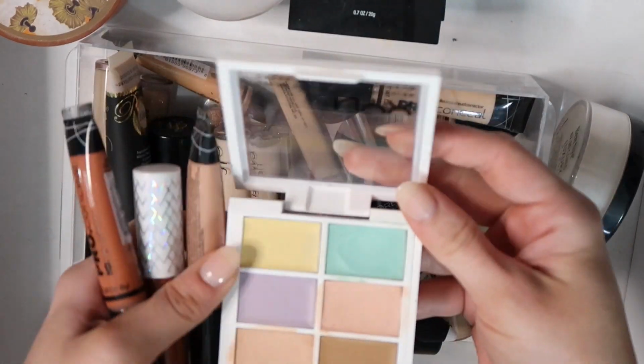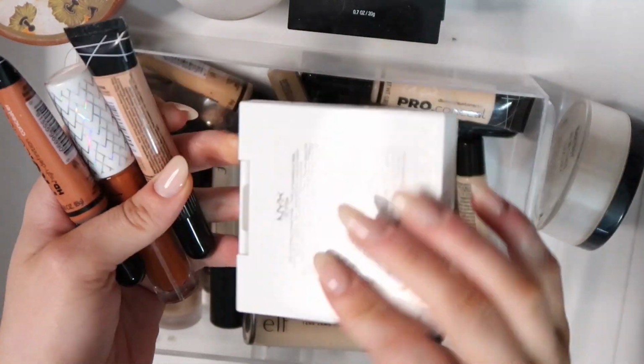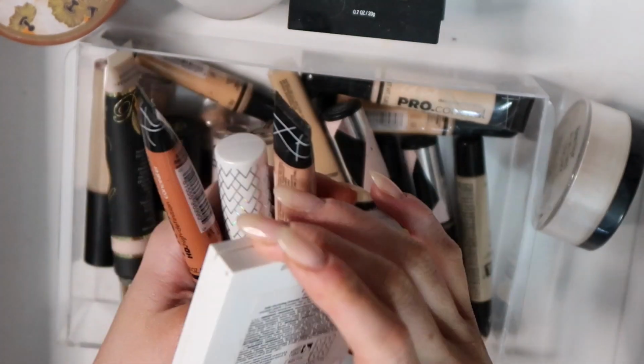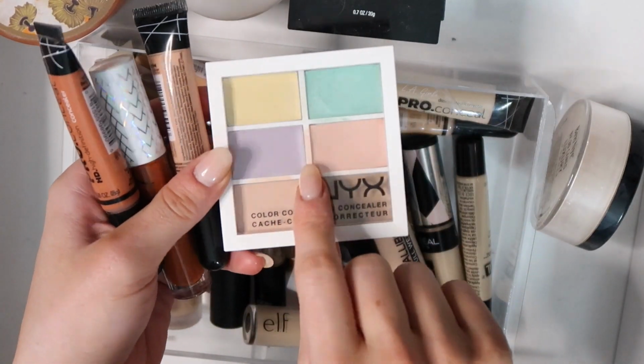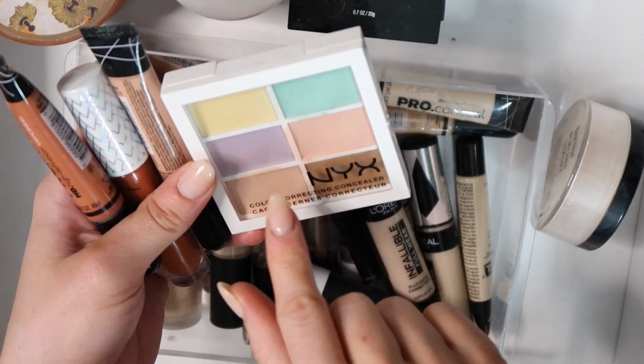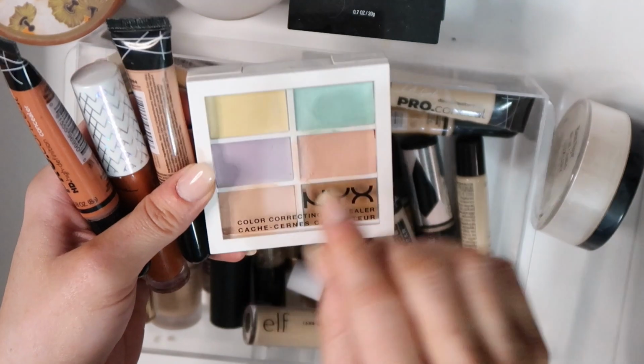All right, so I have some color correctors here. I really like the NYX one. This is kind of old, but it's not expired yet. So I am going to keep this and put this in my makeup kit. I actually really enjoy this one, especially these two colors for correcting dark under eye circles.